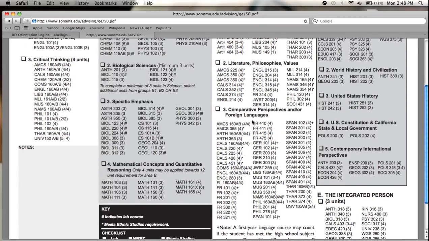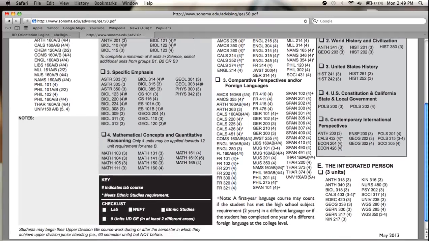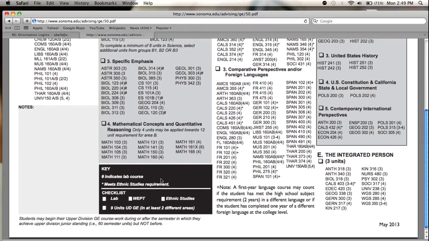You are not required to take a foreign language to graduate. You just need to have taken a C3 category course. And similar to the A3, if you're in an FLC, a freshman learning community, your C3 category is also fulfilled. So you can see all the 160A B courses that after the year-long course, you will have completed A3 and C3 categories.